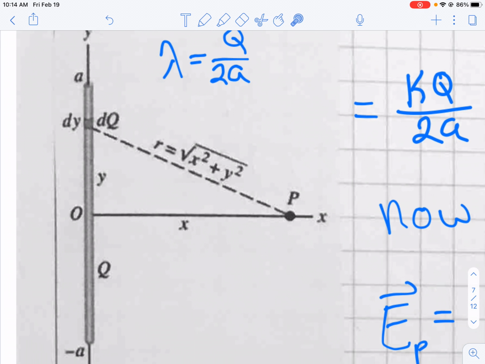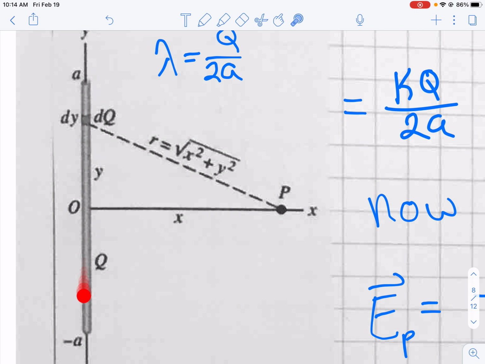When we looked at this kind of problem previously, if this was a positive line of charge, we would have had an electric field element that pointed from this dy right here. We'd have an electric field element that pointed this way, kind of down and to the right. And from down here, we'd have an electric field element that pointed up and to the right. And the y components of those two cancel. And we just needed to add up the x components. And to find the x components, we would take the cosine of this angle. We don't need to do that in problems that involve voltage because there are no components to cancel. Right? Components are only for vectors. No vectors here, no components, no canceling.